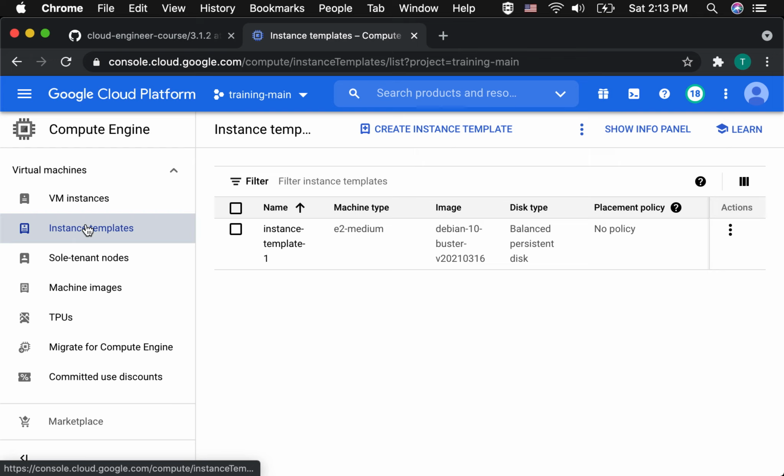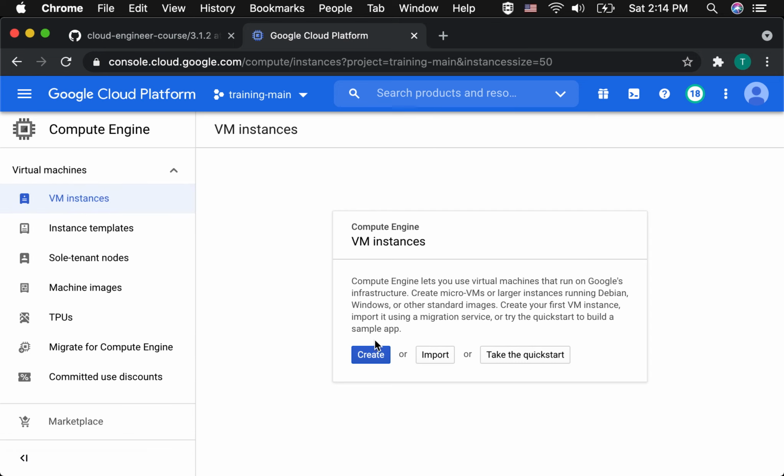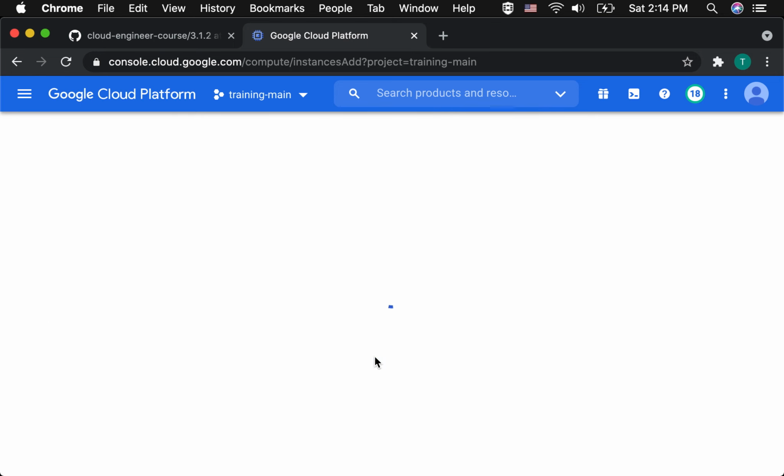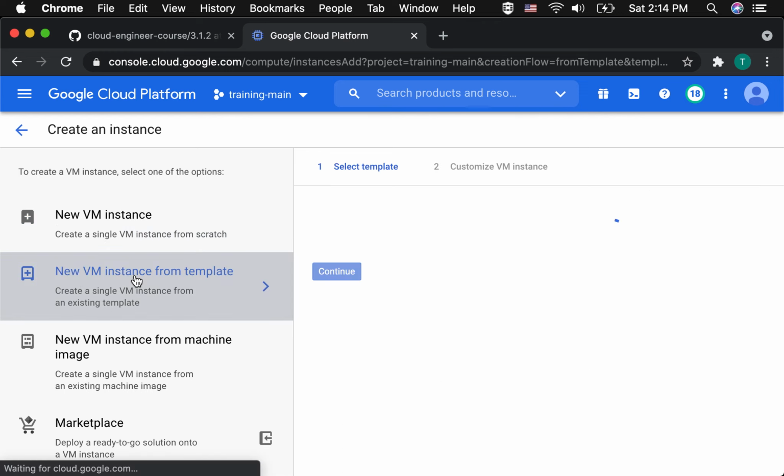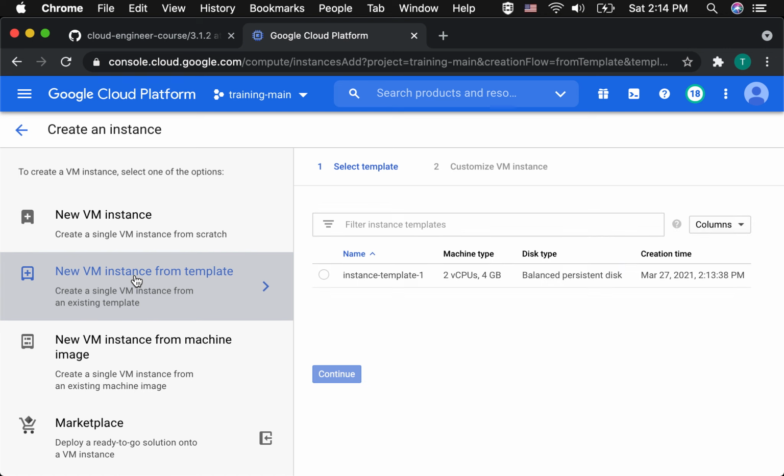So the first thing we're going to do is just illustrate that we can create instances out of this. Under VM instances, we're going to hit create this time. Last time, we didn't pay attention to this left side, but you can see there's a choice here: create new VM instance from template. I click on this, and it lets me choose a template.